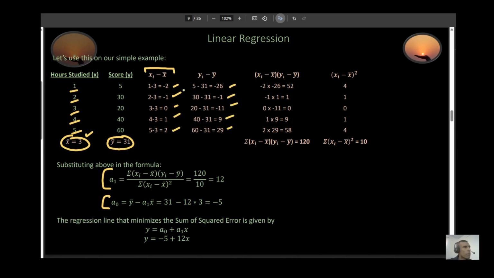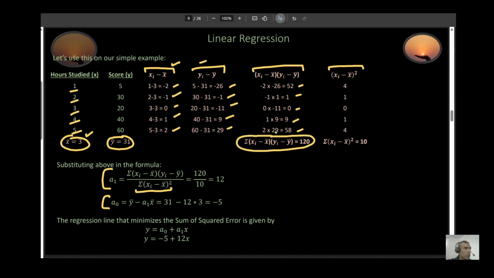And then I multiply these two numbers together. So this one multiplied by this one gives me this column right here. Okay, so I get all my values this way. And then I'm also finding this term. The reason I need this term is because of the denominator. Okay, I got this term, then I add them all together. So that gives me the summation of these numbers, and that's the numerator right here. So this is my numerator. Okay, so the numerator comes out to be 120.